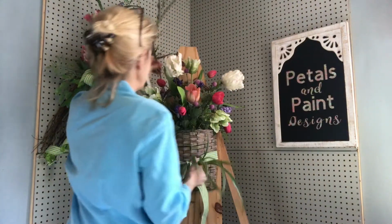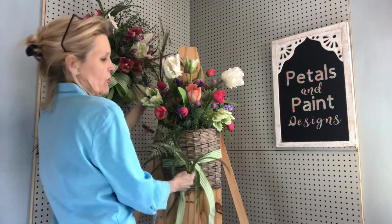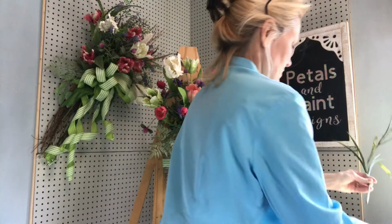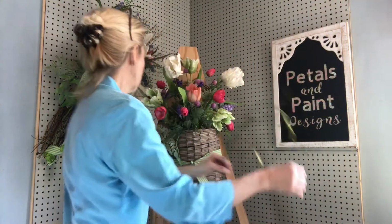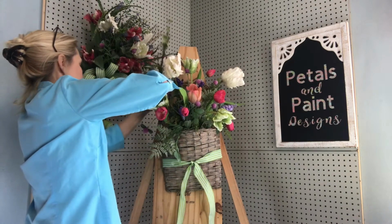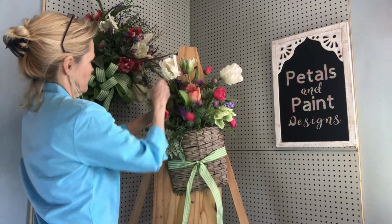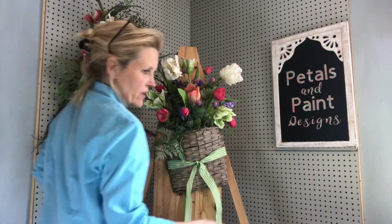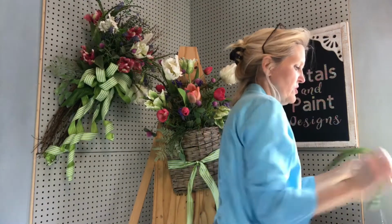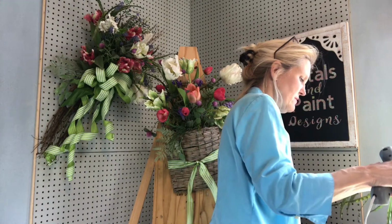Okay, so now I'm ready to add in some of my tall grass. Definitely my favorite from Hobby Lobby. I use this all the time. Again, why I love it so much is it just gives that airy feel to any piece.